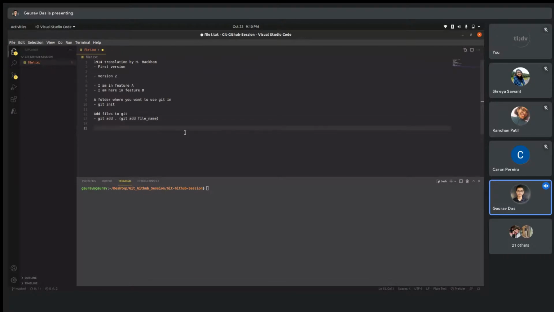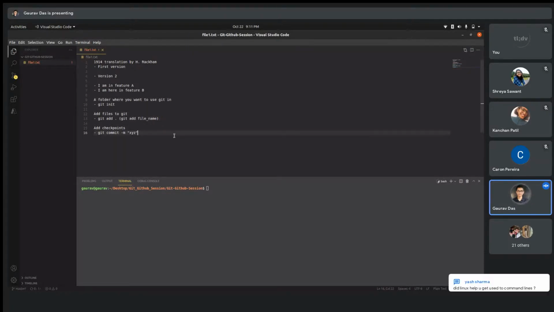After adding the files, we have to add some checkpoints. How do I add a checkpoint? git commit -m with some message. You can write XYZ or anything. So these are the three steps you have to follow.